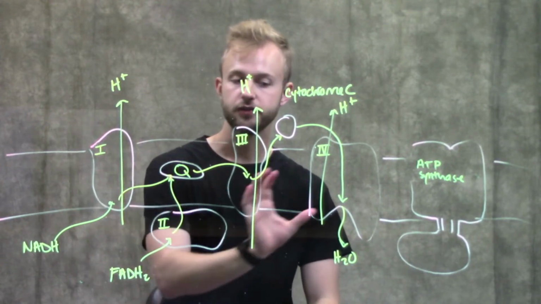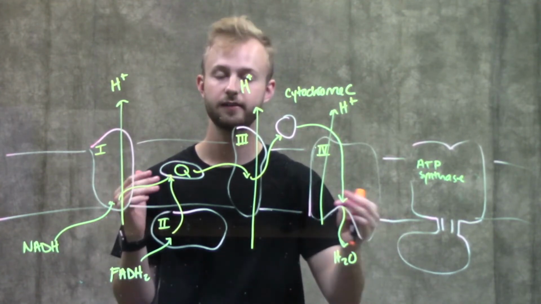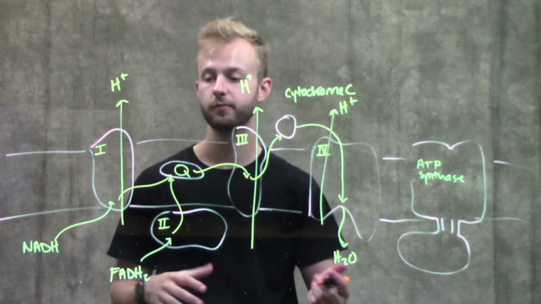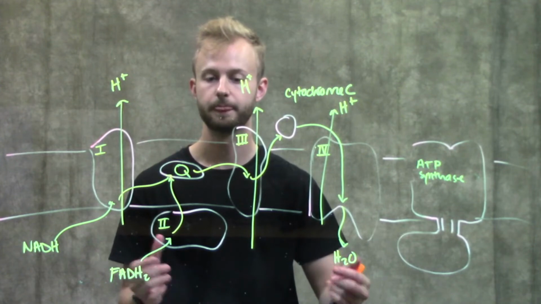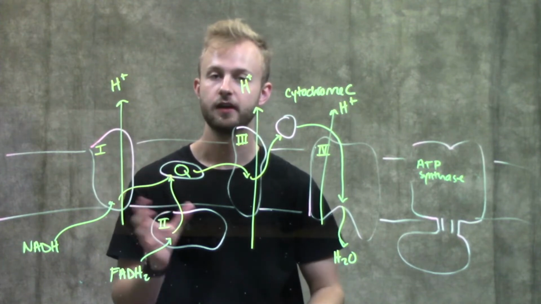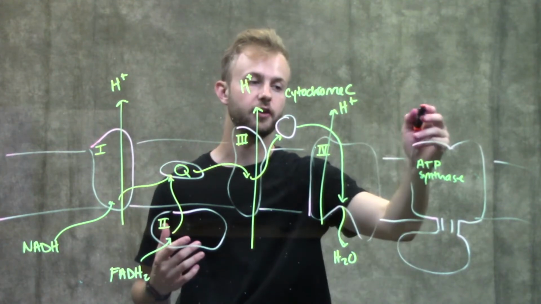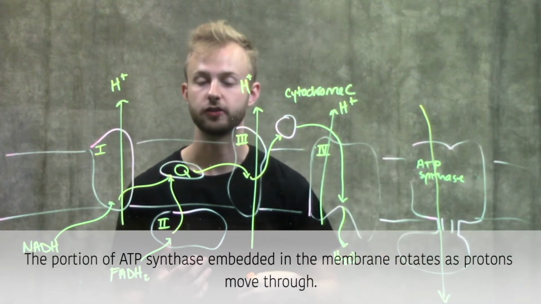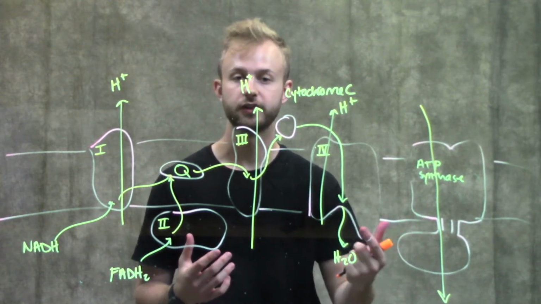Throughout this whole process, we've been pumping a lot of protons into the inner membrane space. It's important to remember that we don't have just one electron transport chain in our mitochondria, because we have that huge surface area on the inner mitochondrial membrane, so we have multiple copies of this chain. As you can imagine, we're going to get a really high concentration of protons inside of our inner membrane space. So now we need somewhere for those protons to go. Those protons are going to start flowing through ATP synthase back into the mitochondrial matrix. And as they do that, we're going to start producing ATP.